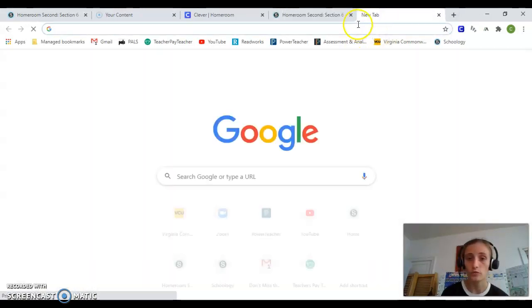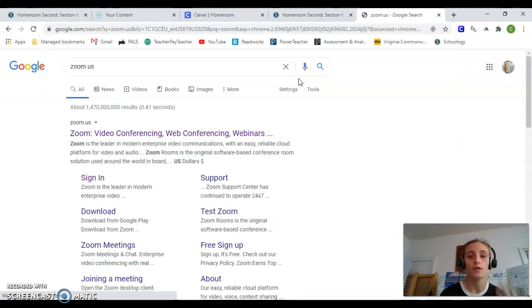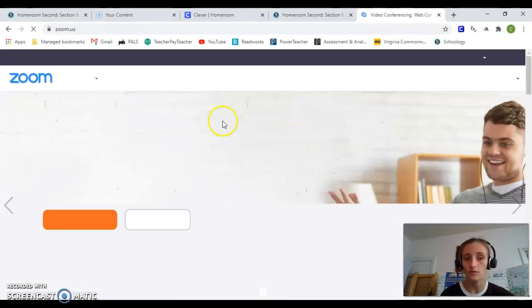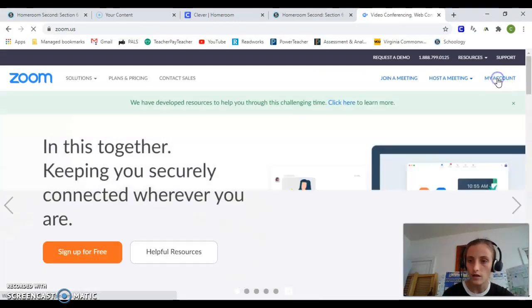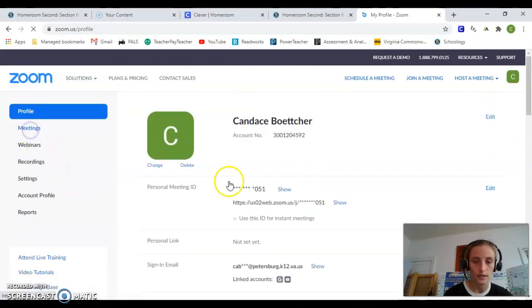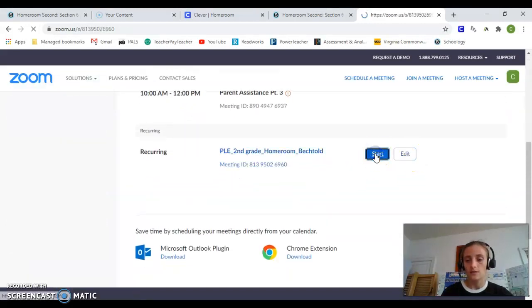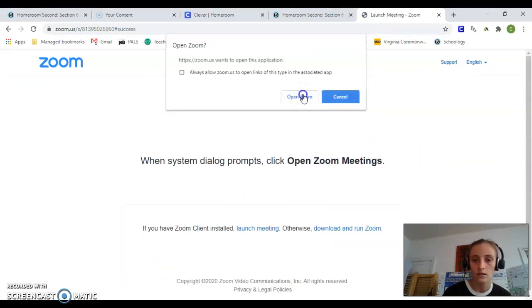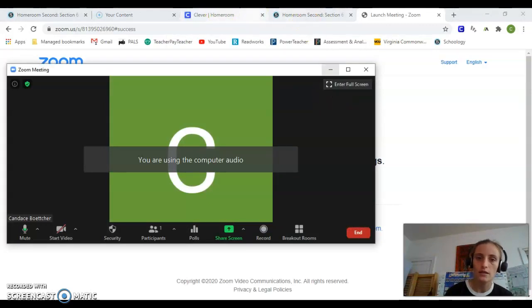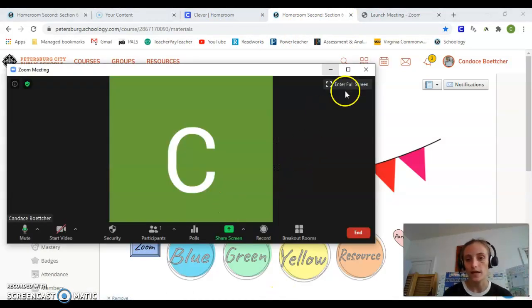So you would click Zoom, but I actually have to go into my Zoom account because I'm the host of the Zoom. And when I'm the host, it means that I have to open the platform. So the steps I'm taking right now, you don't do. This is just me. This is how I open up the Zoom every day. I go to my meetings, and I start the meeting. So when I start the meeting, this is when in the morning, all the kids will see each other. So again, in theory, you would just click on this Zoom button and it would pop Zoom right up.